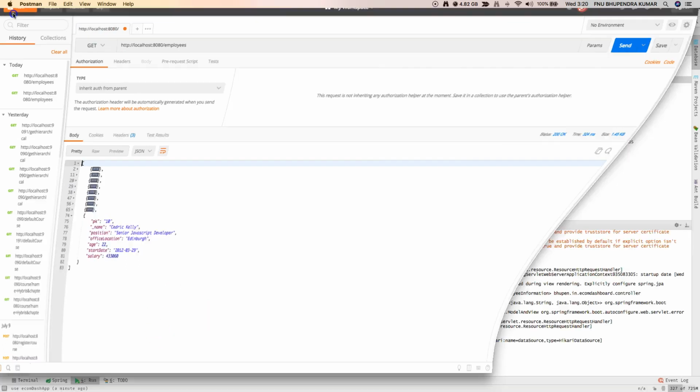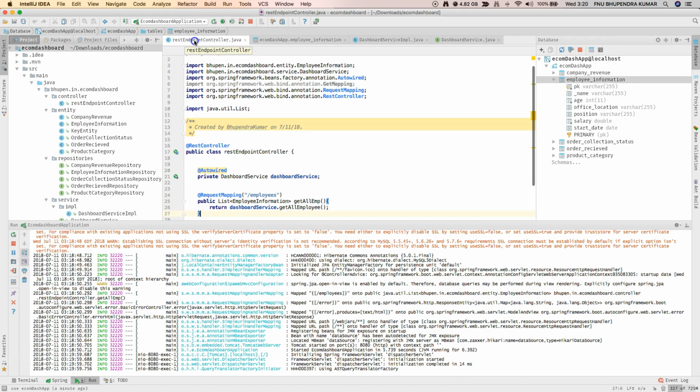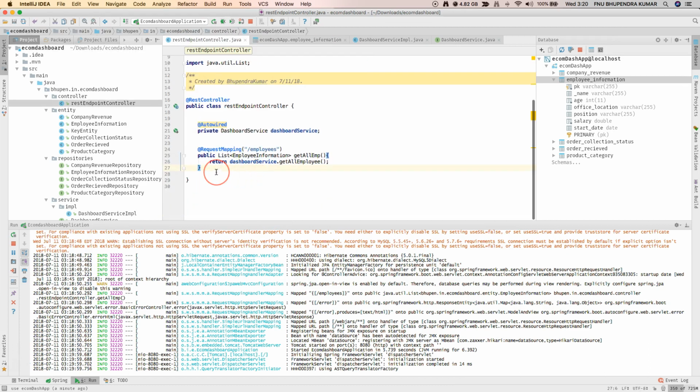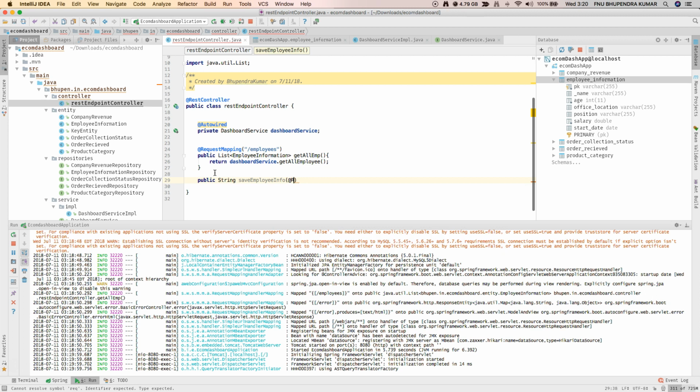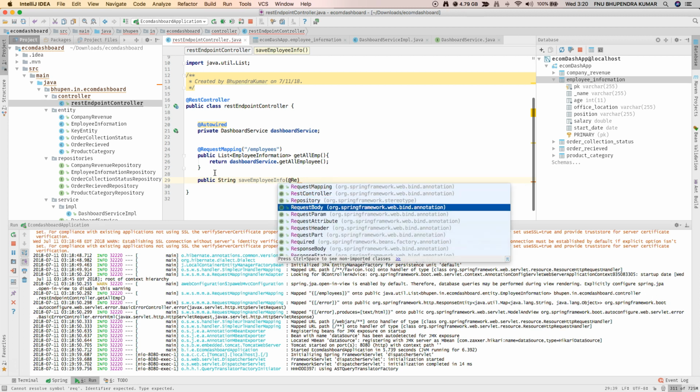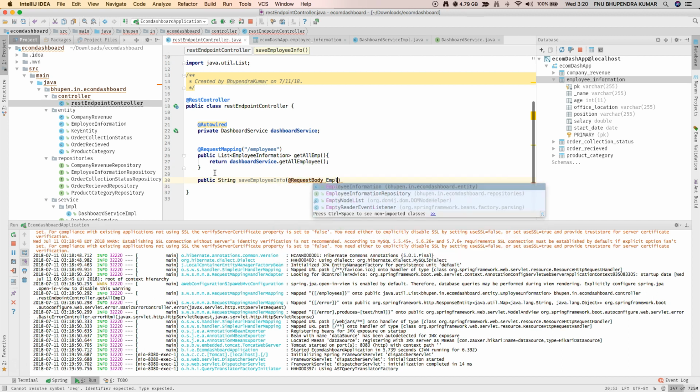Let's create a post call to save the record. So public string save employee info, and then I can say request body is employee information.